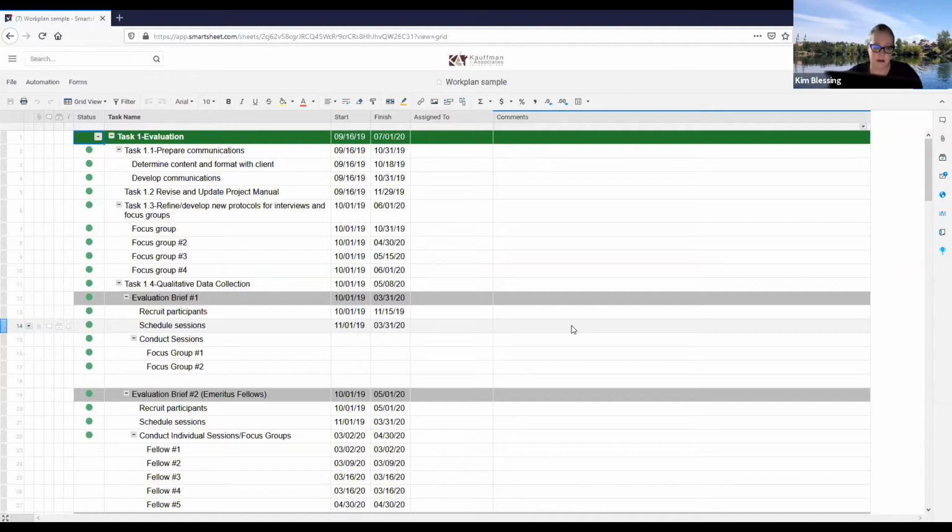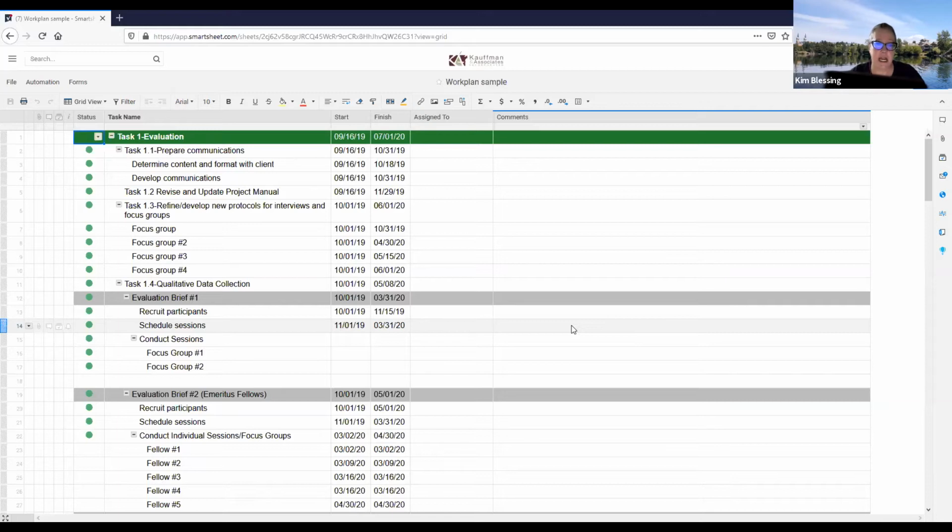So the comments column is really important throughout the life cycle of your project. This is where you're going to keep track of all of those things that change. So if there's staffing changes, if your funder comes back with different information or different requests and has you change direction, you can track all of that through there. So as soon as it happens, go to your work plan and update it with the comments. You can also adjust the start and the finish date as you're monitoring and updating your work plan. So if the due date changes, there's various reasons that can happen, including direction from the funder, you can go in and change that. But if you make a change to that date, make sure that you note that in the comments, that the end date changed for this reason.